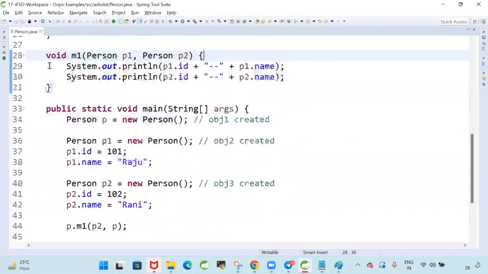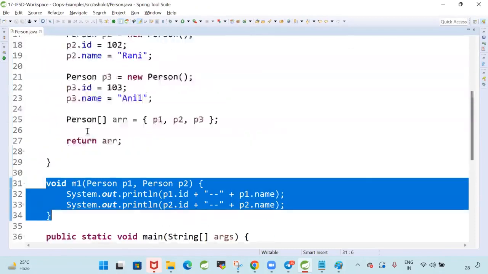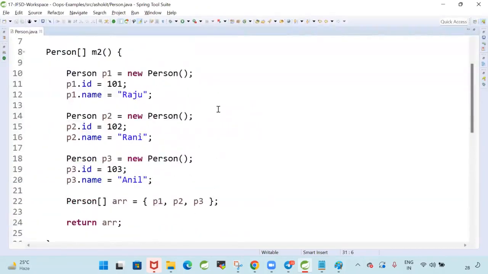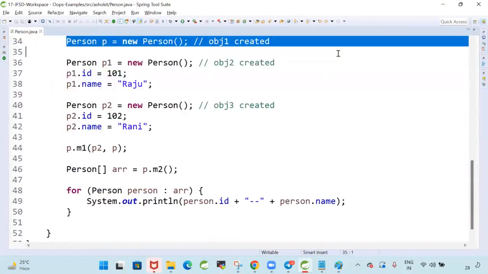Look at the M1 method. P1, comma P2. Now look at M2. 3 objects I'm returning as an array. How am I calling the methods?